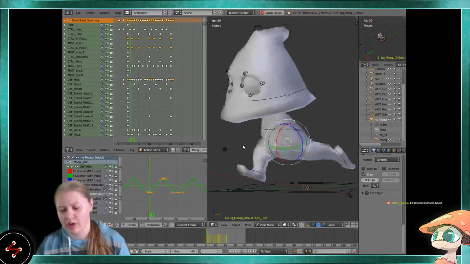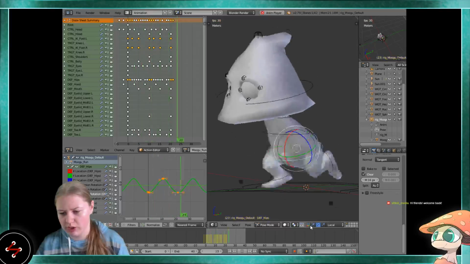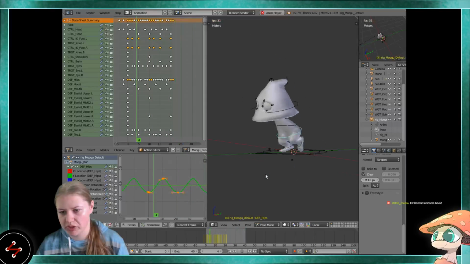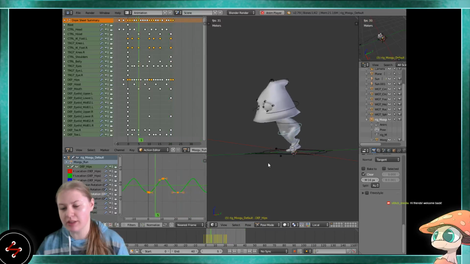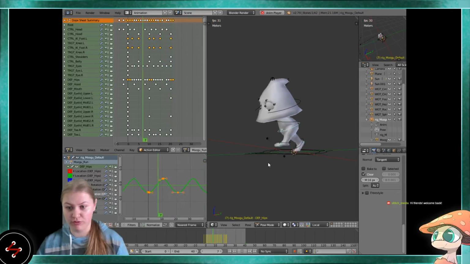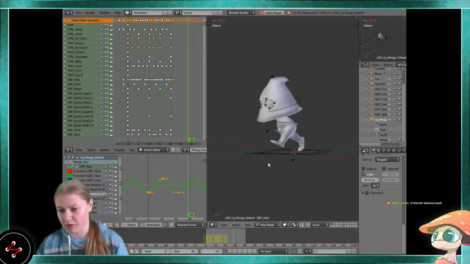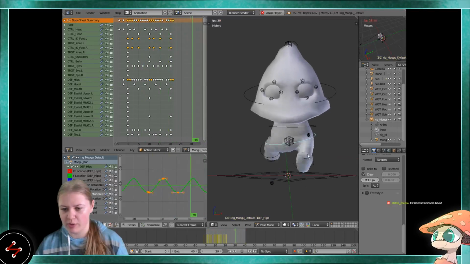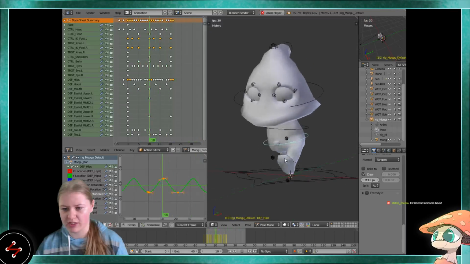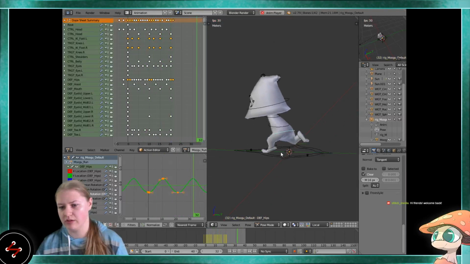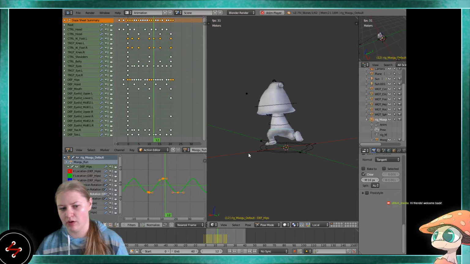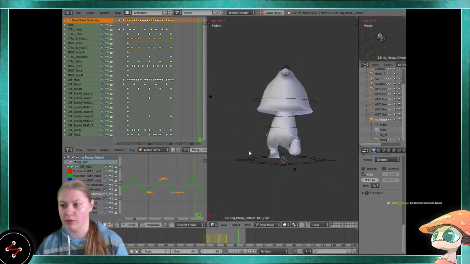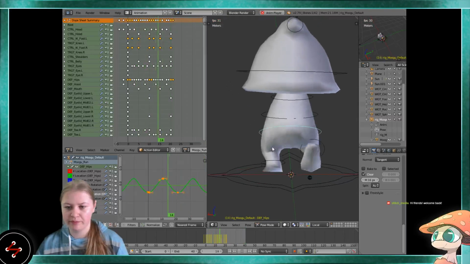I find that the hips are the most important part when animating anything basically that has hips, because that is usually where the center of weight is, and if you get that right, it looks normal, or believable at least. It might not look normal, but it'll look believable. If you get that wrong, it's very, very apparent that the weight is off, and that it doesn't make any sense that that thing's moving in the way it does. So hips are the bone that I spend the most amount of time on usually.